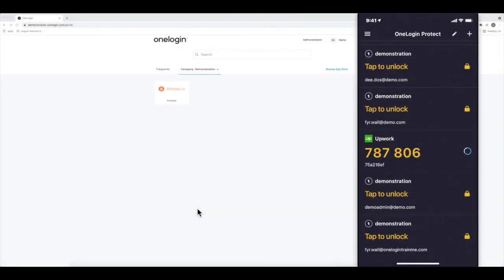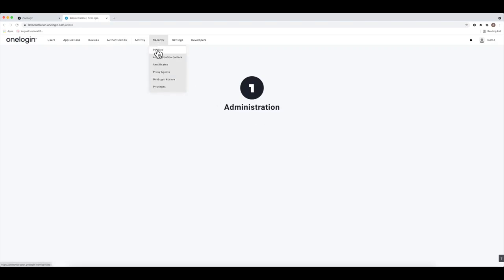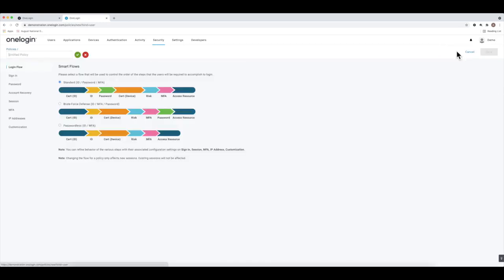All right, let's check out how we can go about configuring Smart MFA and how it might look to our end user. So I've got a phone with OneLogin Protect over there to the right. That's going to be my MFA option here. And we are going to go into the OneLogin admin UI, and we're going to go create a new security policy that has Smart MFA enabled. So we will call it Smart MFA, so we understand what we're up to here.